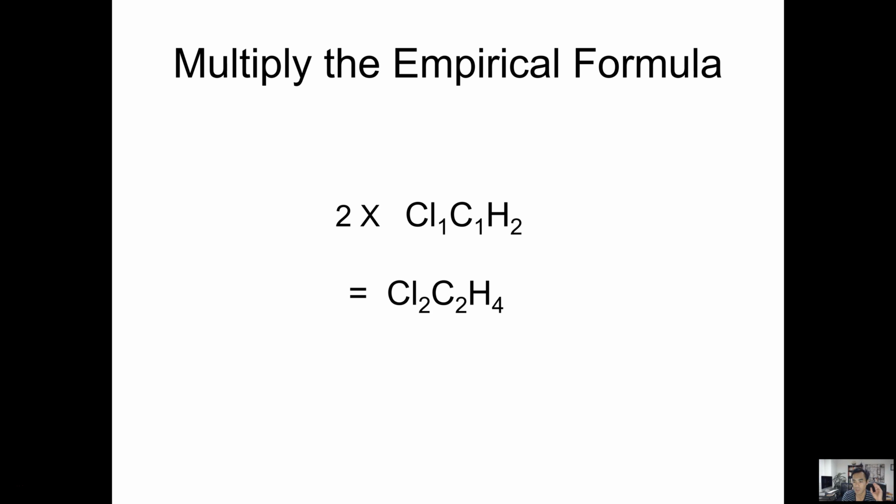Now, most of the time when they run these types of problems, they want you to identify the unknown formula for something based off the masses and the percentages. This could be a mass spec, or this could be any sort of instrumentation where you can actually calculate the percentages of certain elements, and they want you to backtrack to the molecular formula. So you will see this a lot in these types of problems, where it's more of an investigative approach.